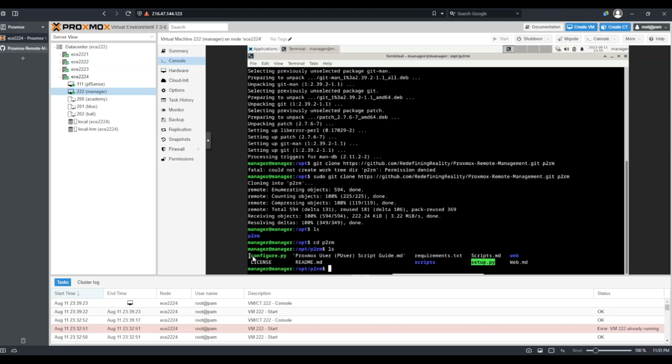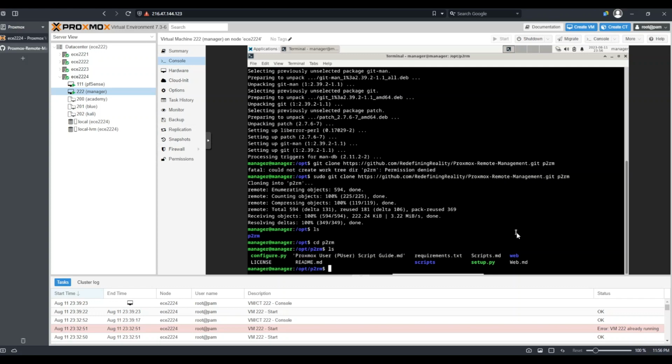From there, configure.py will fully configure our web interface. Please note that in order to run these scripts, you must have at least Python version 3.9 installed on your operating system. This comes installed by default in most Linux distributions.